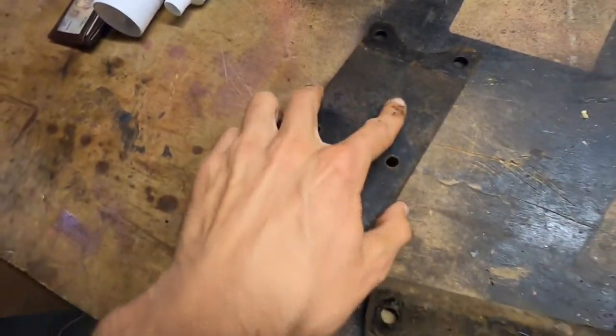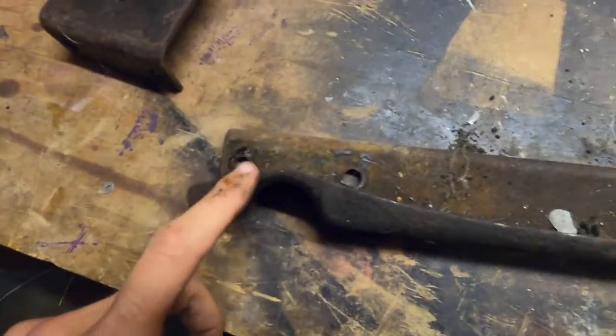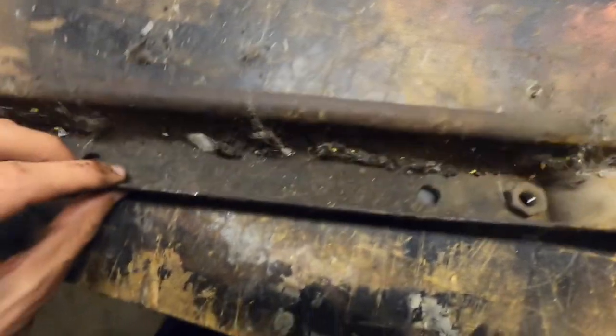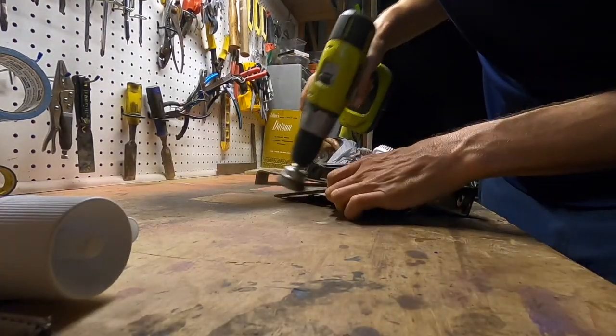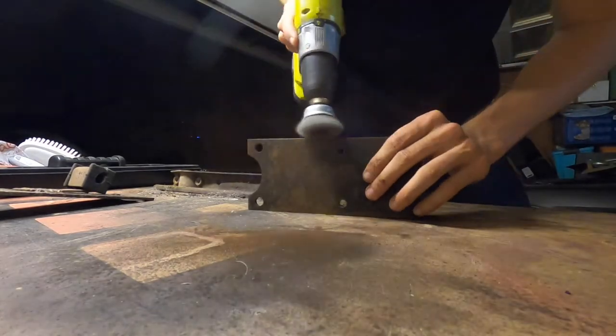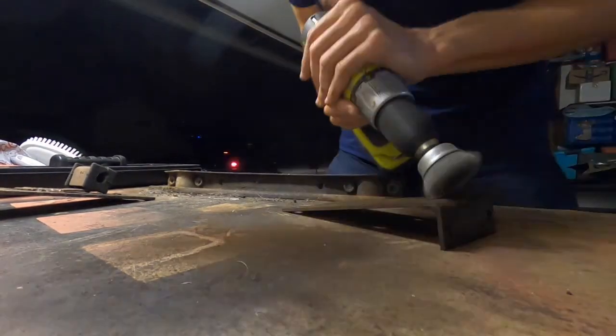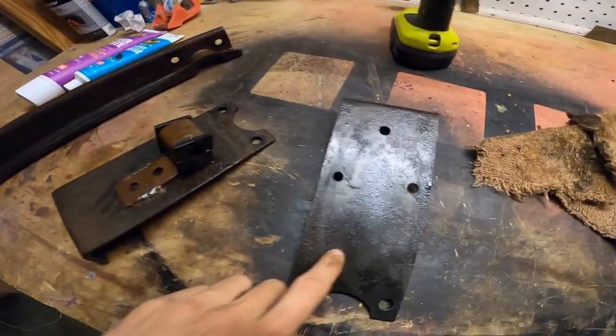Yeah, there's absolutely no way we could throw this back on the car as is. This is 50 years of nastiness and road grime, so gross. All right, that's a bit better.